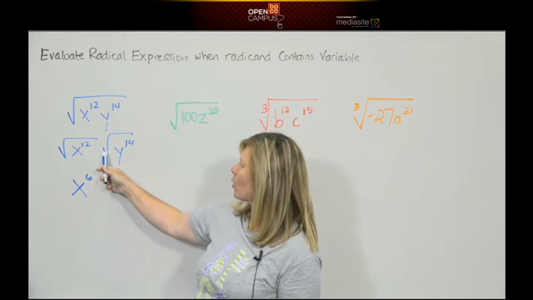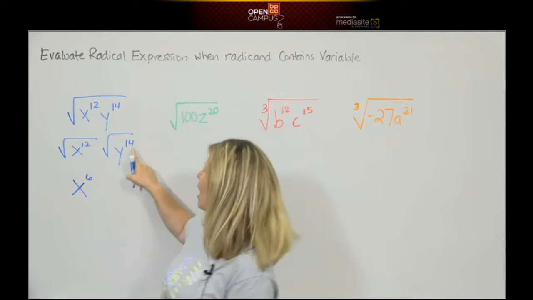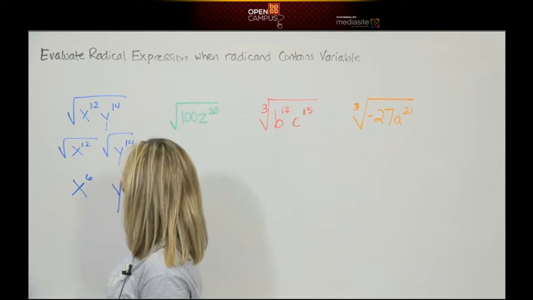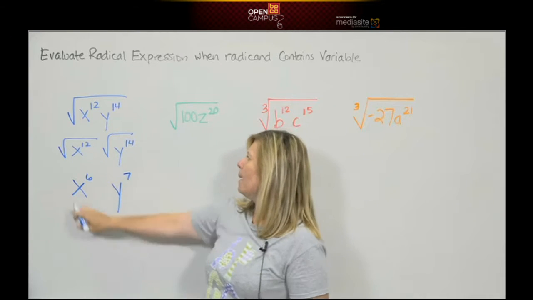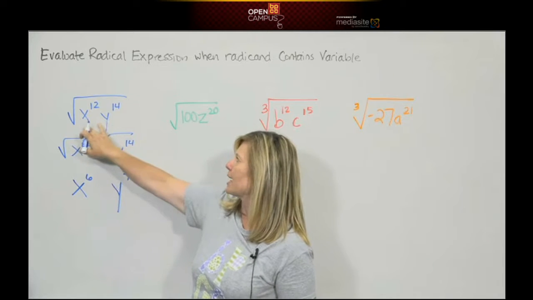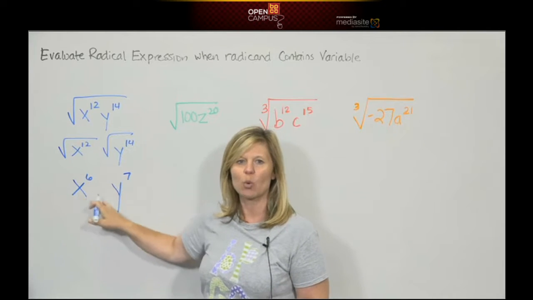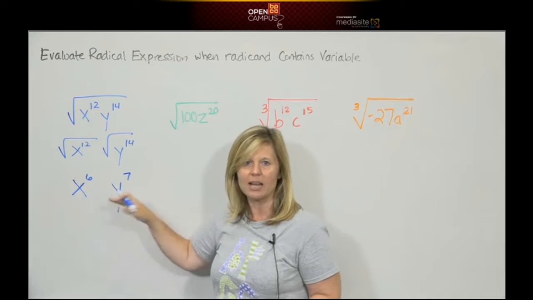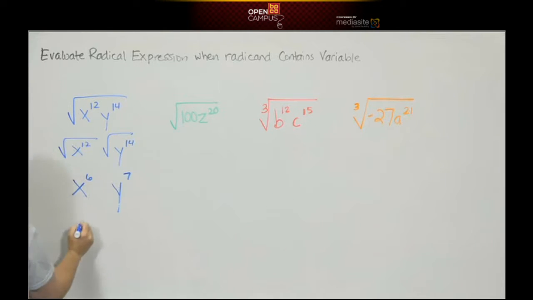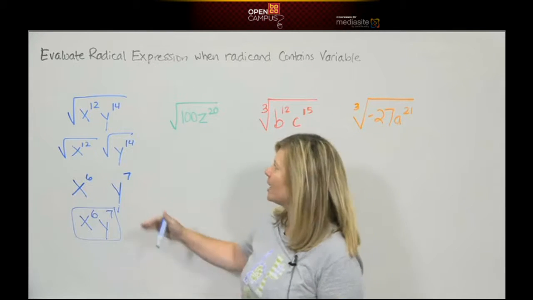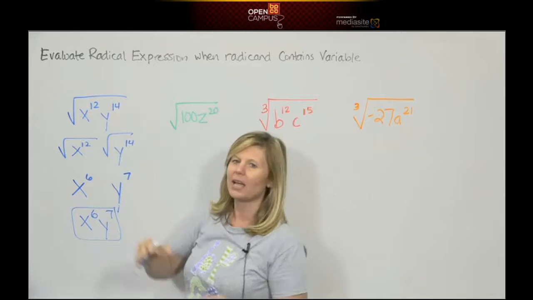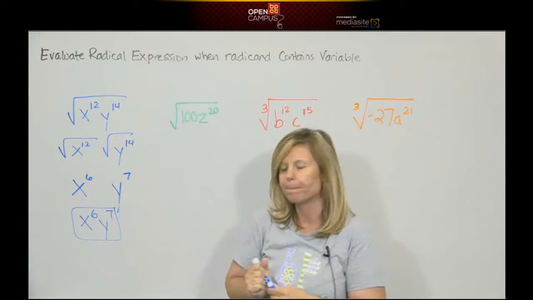So what is the square root of y to the 14th? That's right, 14 divided by 2 would be 7. So we'd write y to the 7th. Because these two terms are connected by multiplication, when we take the square root of each, their terms are still connected by multiplication. So we would say this answer is x to the 6th, y to the 7th. Now, do we need to rewrite this as two separate radicals? No, I just want you to understand that if you're connected by multiplication, you could technically break it up.